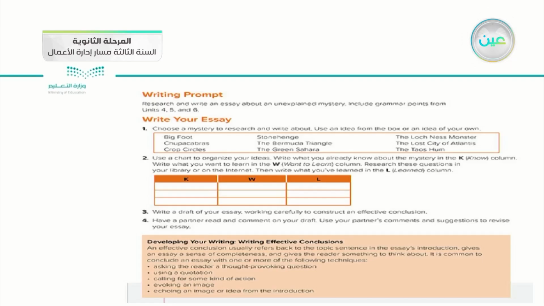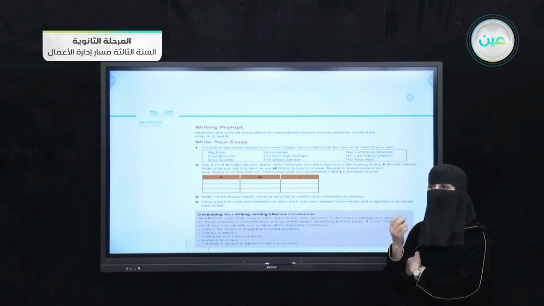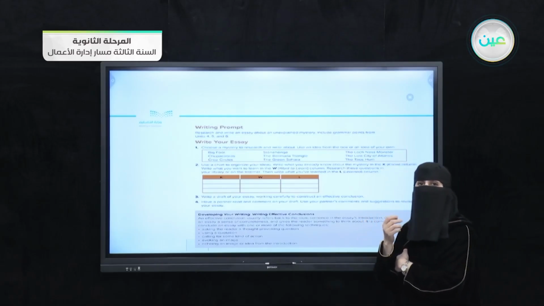Okay, look at the chart down here. We have 3 columns. The titles are K, W, and L. What do you think that is? If you see the 3 abbreviations K, W, L, what do you think they are? This is where you use critical thinking and ask your mind how to apply that with every lesson. Make sure it helps you analyze your ideas, your essay, your knowledge about vocabulary or synonyms, or even grammar.